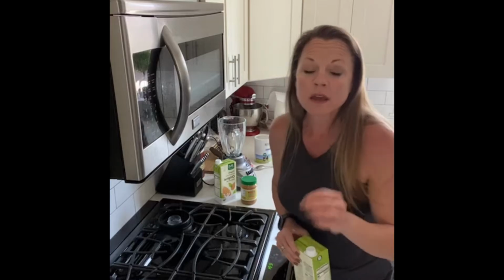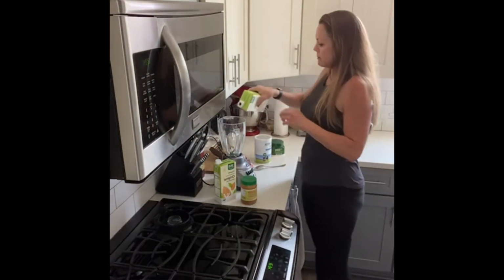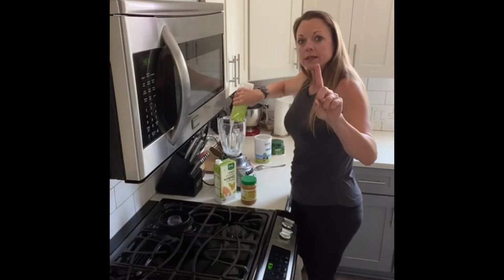So that's where I see people make a lot of mistakes when they're trying to use smoothies for weight loss. They're putting in all this fruit and it's jacking up the sugar. So if your goal is weight loss or improved metabolic health, then you want to try to keep the sugar on the low end. So we're going to do unsweetened almond milk, and I'm making one serving here, okay?